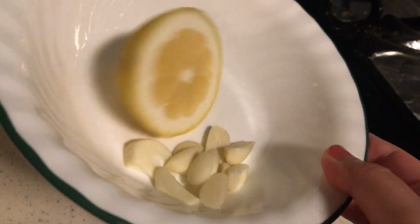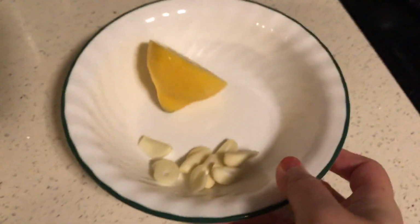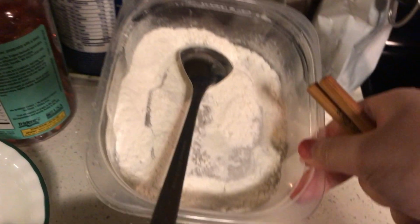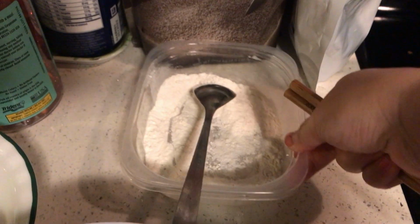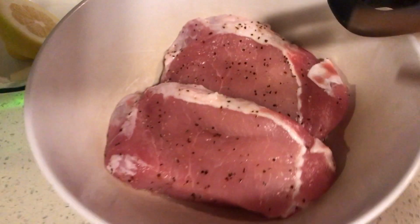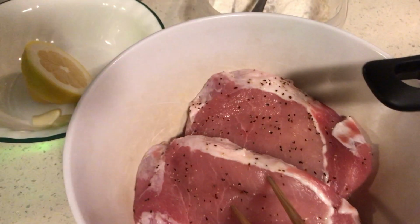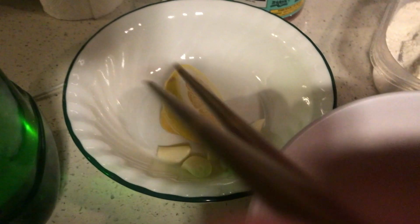Then I use paper towel to dry the meat. Other ingredients include garlic, lemon, flour, and then I need to pre-cure the pork chop itself. After I dry the pork chop, I add a little bit of salt, a little bit of sugar, a little bit of black pepper, very little. Let it sit for another 10 to 15 minutes.